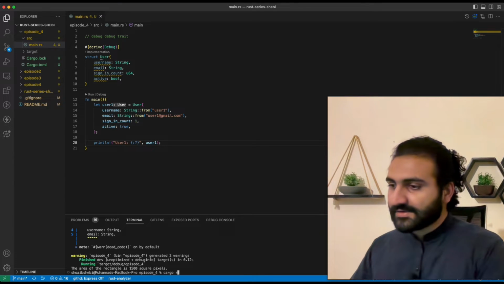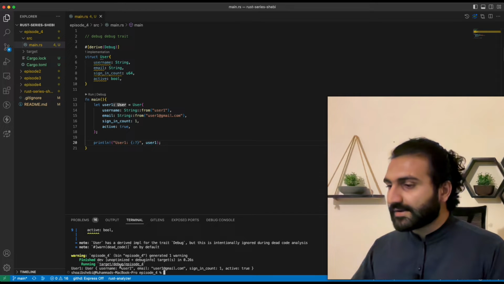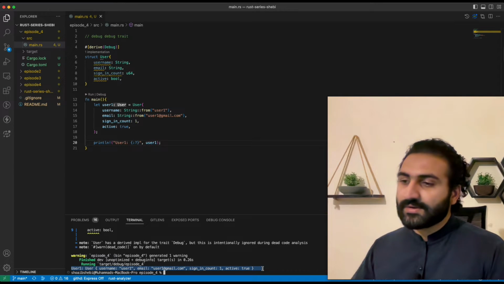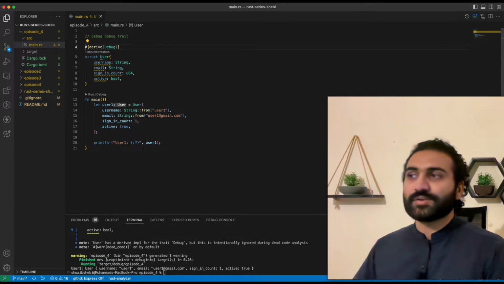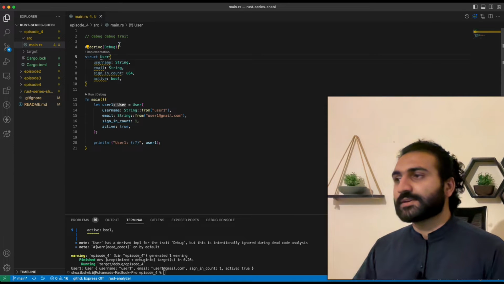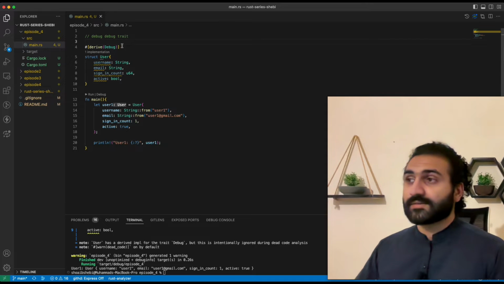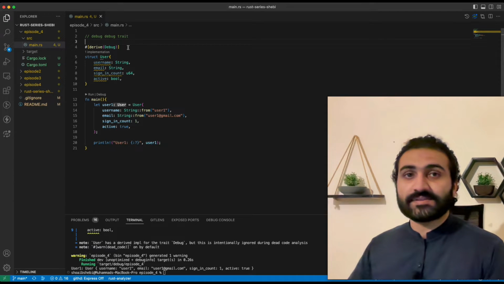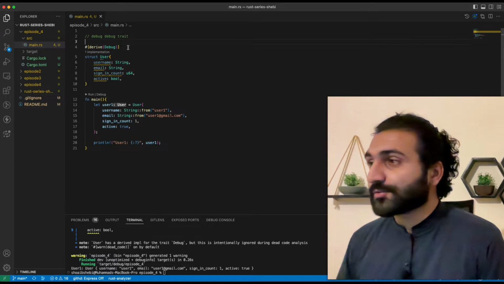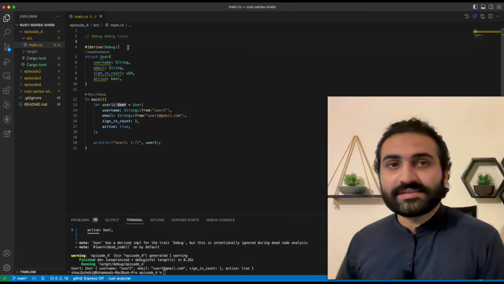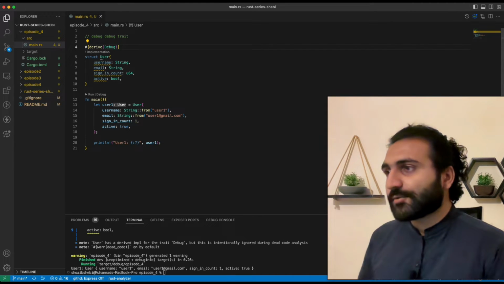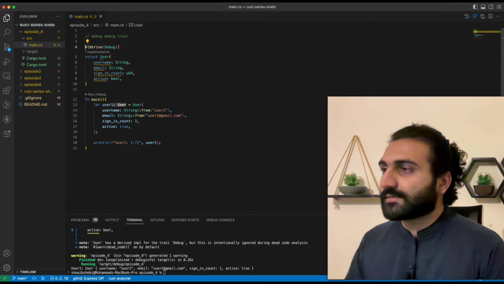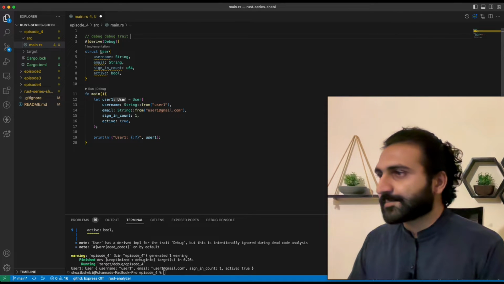Now just run cargo run, and you can get all of the fields output here in the terminal. So this is the Debug trait, which you have to type out just before the struct syntax. We have actually already discussed the Copy trait and Move trait in the previous videos, but we will discuss in detail in the next episodes how these traits work, how these traits can be created, and all of the details about traits.